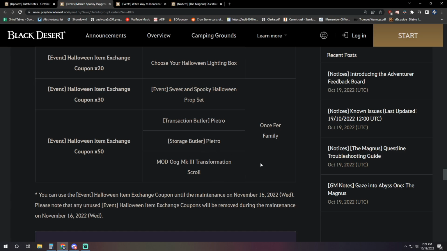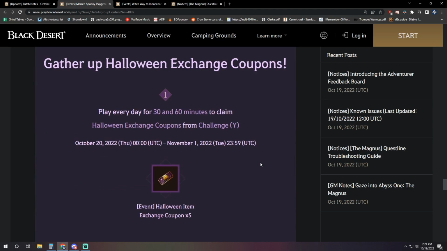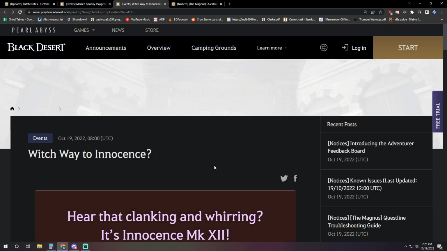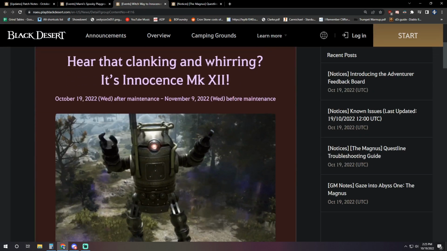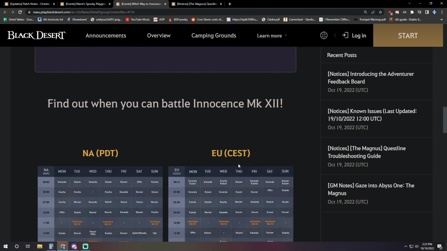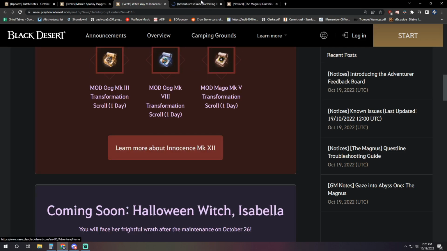And then the Mod Oog Mark III transformation scroll, which is kind of whatever. But I mean, that's a thing if you want it. So there's an option for that. Checking out the Mark 12 battle, you have to use this scroll that you're going to get daily logging in to it, and then you have various little battle types.